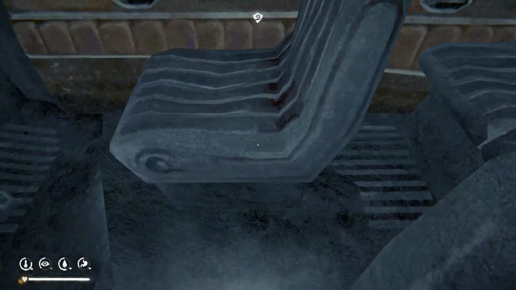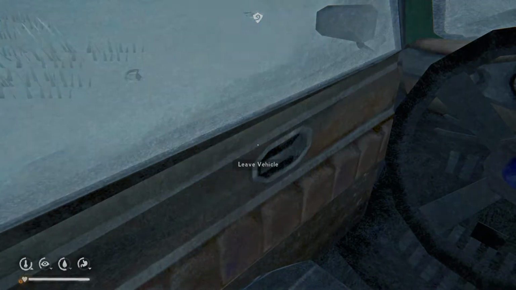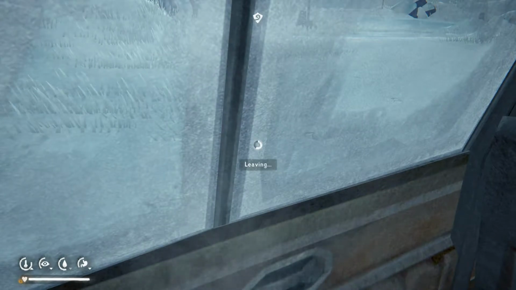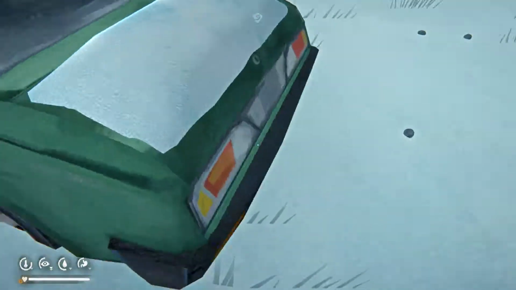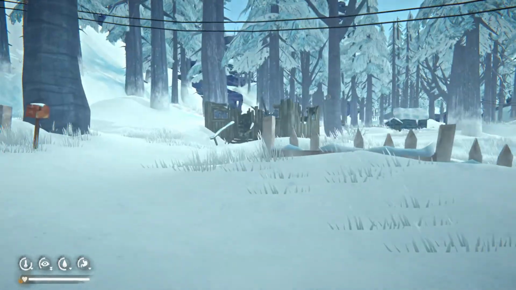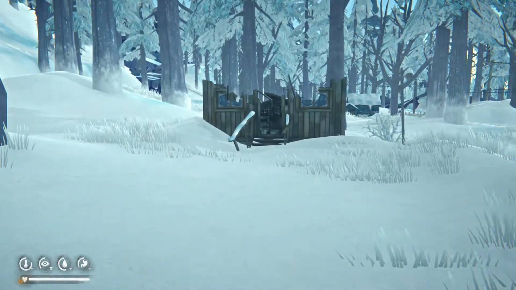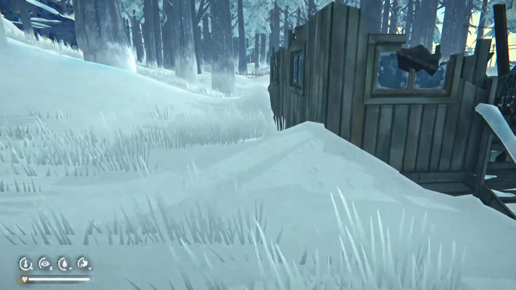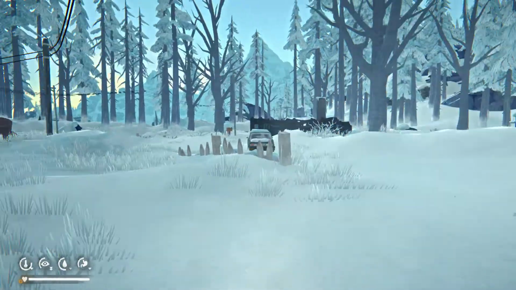Still don't know why you can do that. There's never been anything under the visors. Ever. For me. Nothing. Locked. Trunk. I don't believe there's a basement behind this house, is there? No. Or wasn't there?